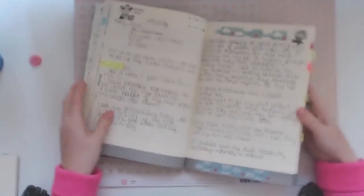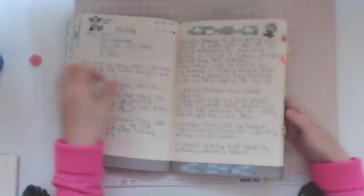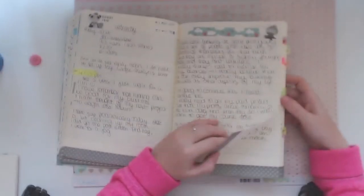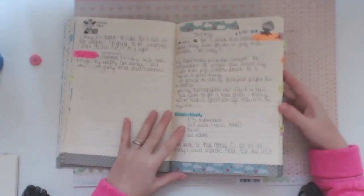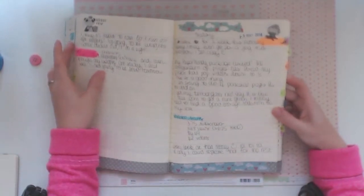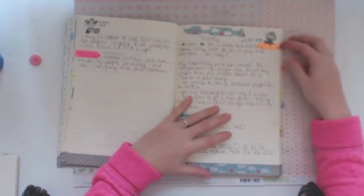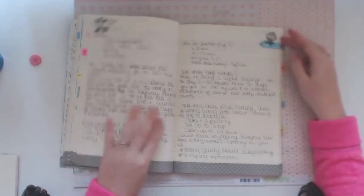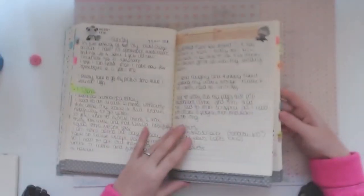I'm skipping forward a few books now, and in this book, again, it's lots of writing, but I've got these tabs in the side here, and they've all been numbered. Basically, I gave myself a challenge to do 30 days of exercise. So every time I did exercise, I had all these tabs on my desk, and I would rip off the next tab, and I would stick it in my book to show, yeah, I went for another jog. So you can see all the days that I exercised in this book.